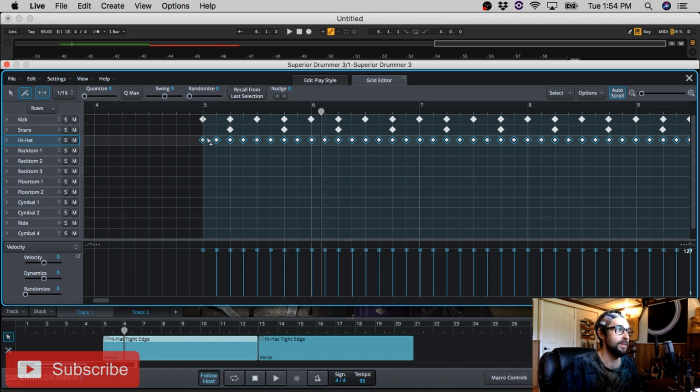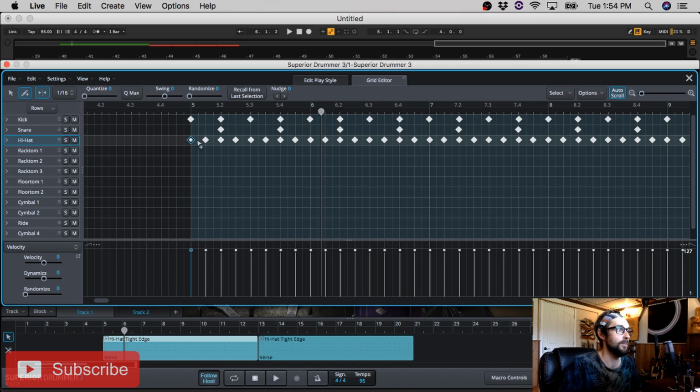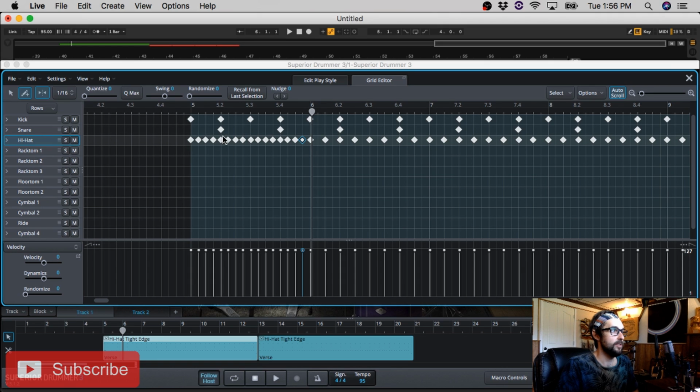This hi-hat would be 8th notes because there's 8 hi-hats per bar of music. If we would go in here and zoom in and pencil in more notes between these 8th notes on the hi-hat, then we would have 16th notes. And all of these different spaces between the notes is what will give the listener the different interpretation of time. So if I play this little section that has now 16th notes on the hi-hat, you'll notice that it has a lot more of a driving energy than the 8th notes.